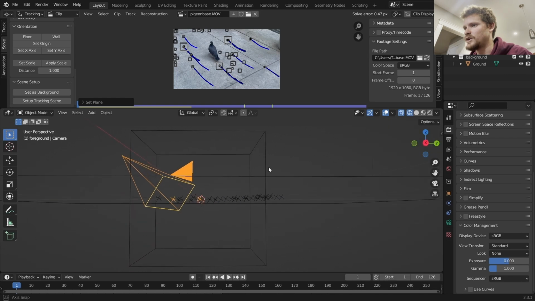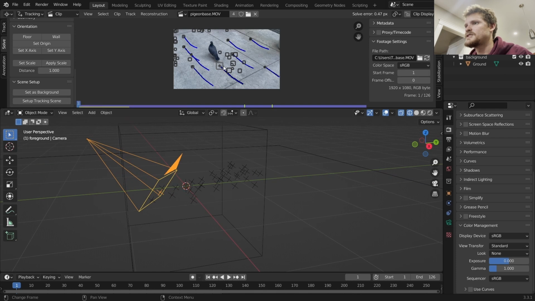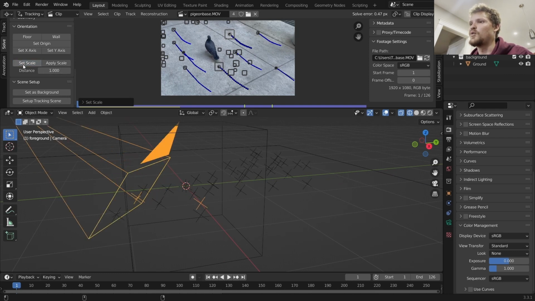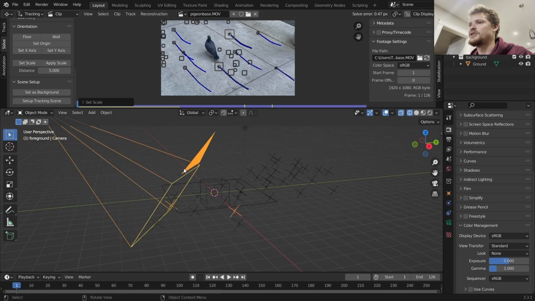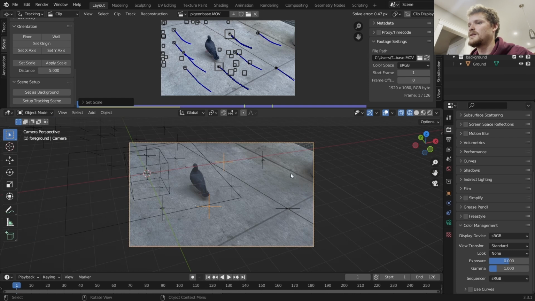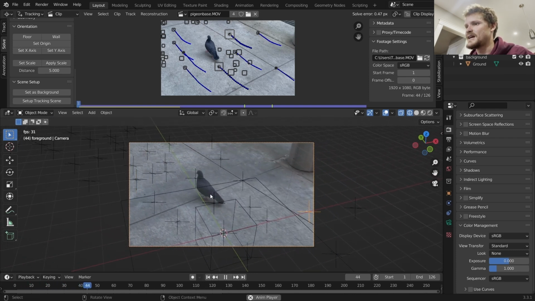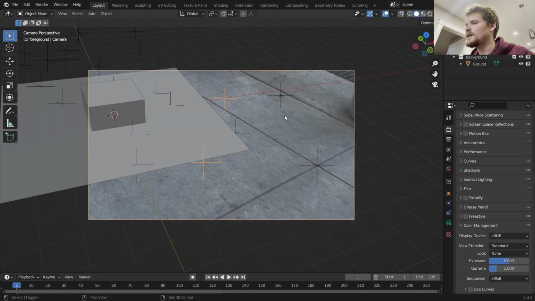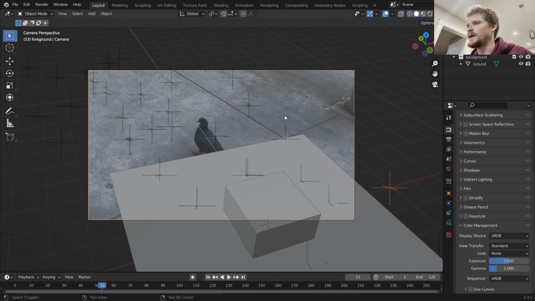Quick way to do this, select 3 trackers, hit floor, and this is going to make it so that, let's view this here, our trackers live on the ground, and we can see that especially if we make these a bit smaller. They're all roughly on the ground. We could do a bit more work to align this. And to make the camera further away, since it's like a microscope on this, it's like zooming in, we pick 2 trackers and say between these 2 trackers apply a distance of 1, which means that has to be bigger, or you can make it 5. The larger you make this, the further the camera is going to be. But now you can see that this is actually tracking on proper, right? It looks like the plane is moving.